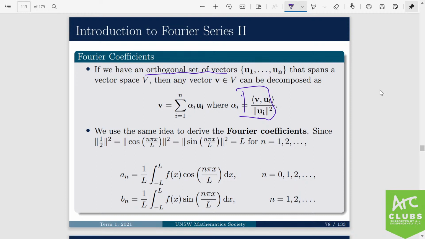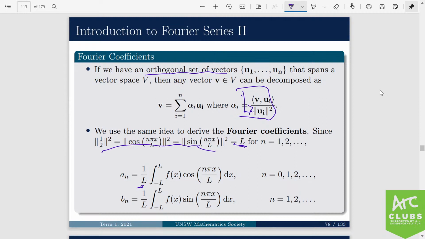And notice when we use this formula, we don't actually have to do this bottom part, this norm, because the norm for all these functions is equal to L, where 2L is the period. So if our period is 2 pi, then we just get this 1 over pi over here. So these are how we get our Fourier coefficients. We just take the integral of f(x) multiplied by cosine with the n going up, and our bounds are just the bounds of the period.